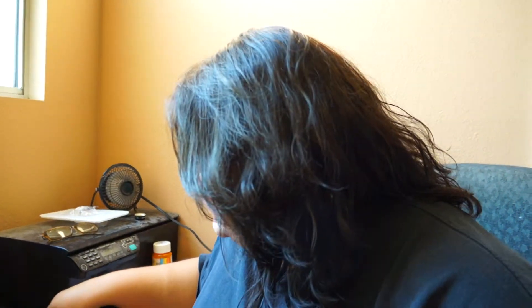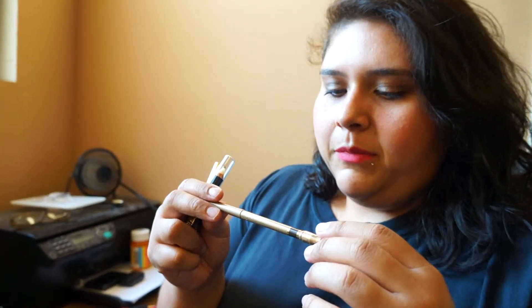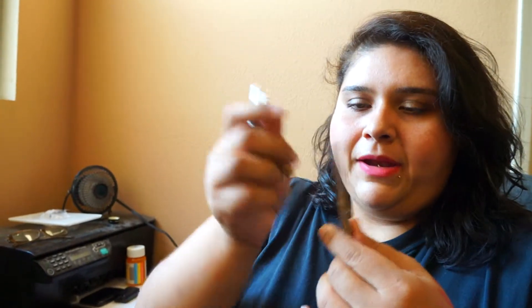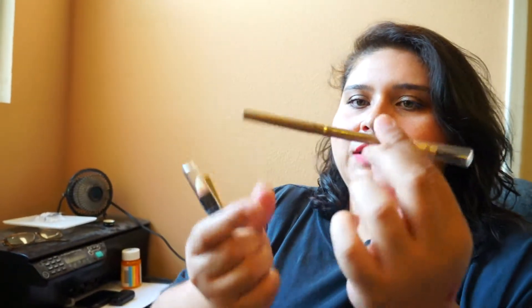The next thing I got was the Milani eyebrow set. I got the Milani Easy Brow and I really like it because it has a thin little pen tip and a thick, sturdy spoolie. It reminded me of the Anastasia without paying the price — I don't have the Anastasia so I can't confirm, but I'll give you a review once I've actually used it. I don't have anything on my eyebrows right now, just going a little natural.